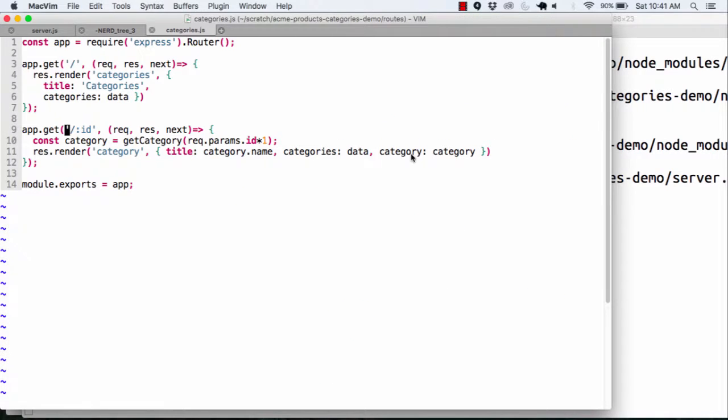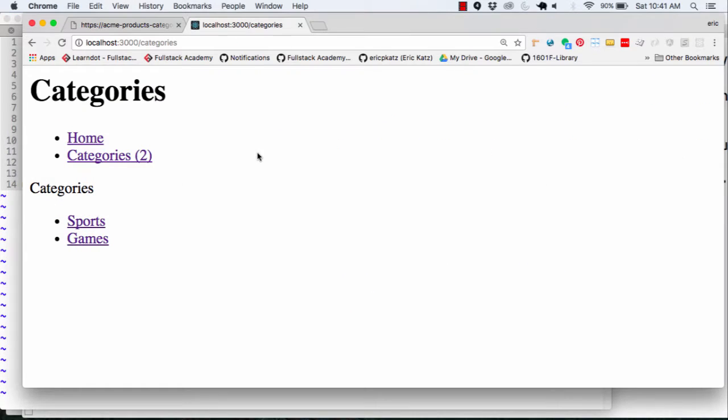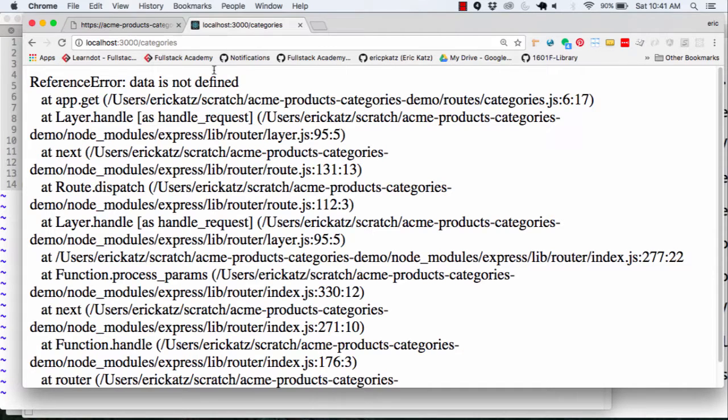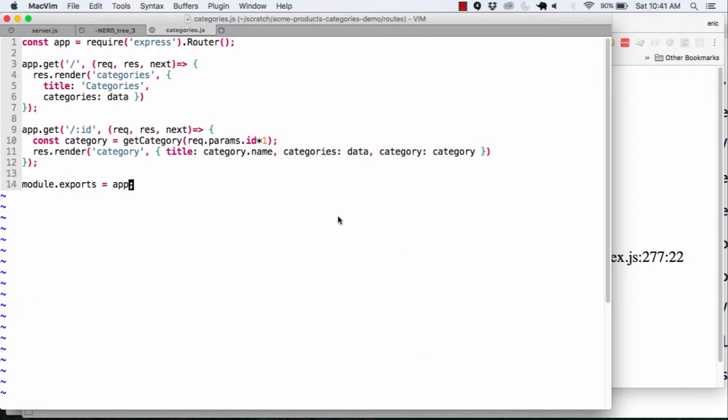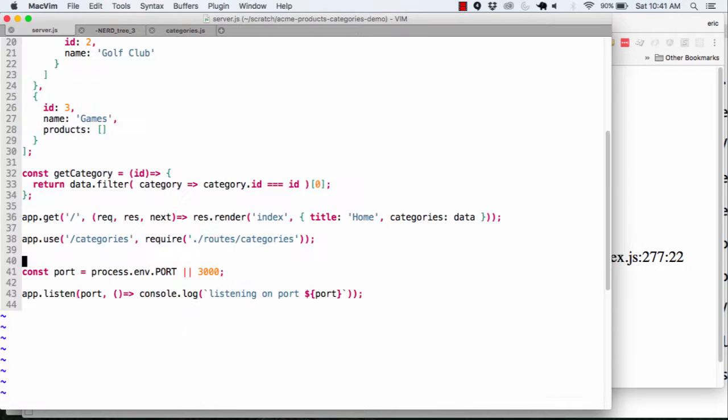But if I go back here and I look at this page, I'll get an error because what I ended up doing here is I'm now looking for this data, which doesn't exist in this file, which is on this server file.